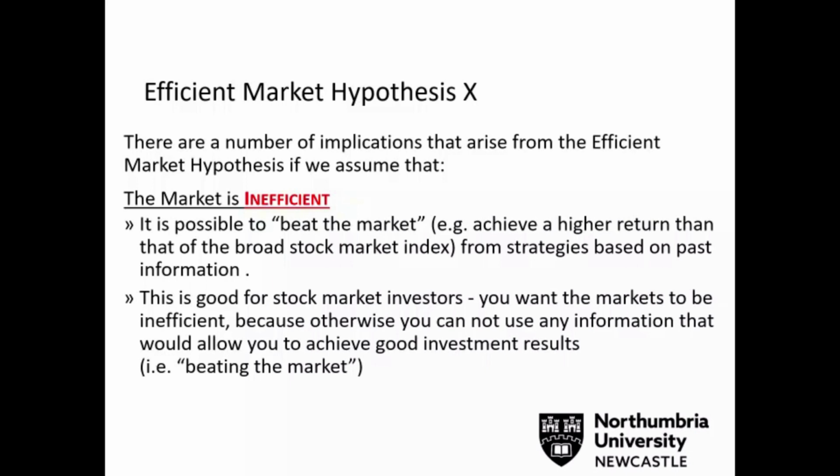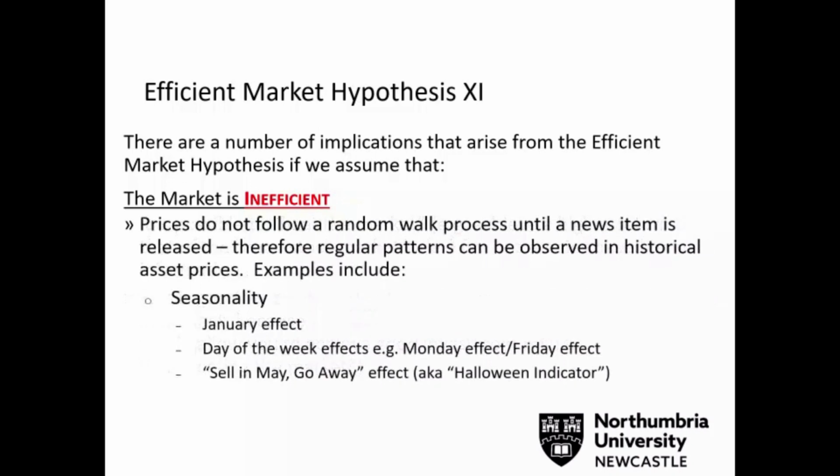And this suggests it's worth not just investing in a tracker or an index. You may as well invest in individual stocks to try and outperform the market as a whole. And it says that a good stock picker would be able to beat the market, and higher returns could be possible if the markets are inefficient. Also, if the markets are inefficient, then random walk should not exist.